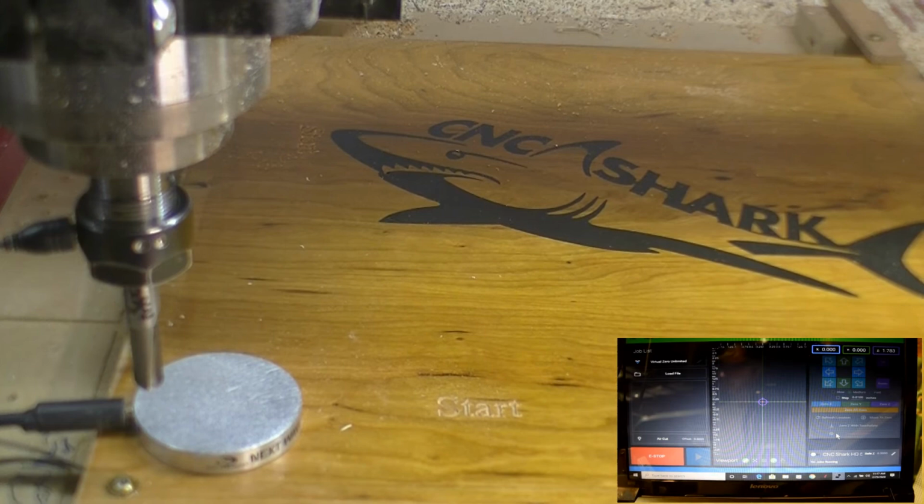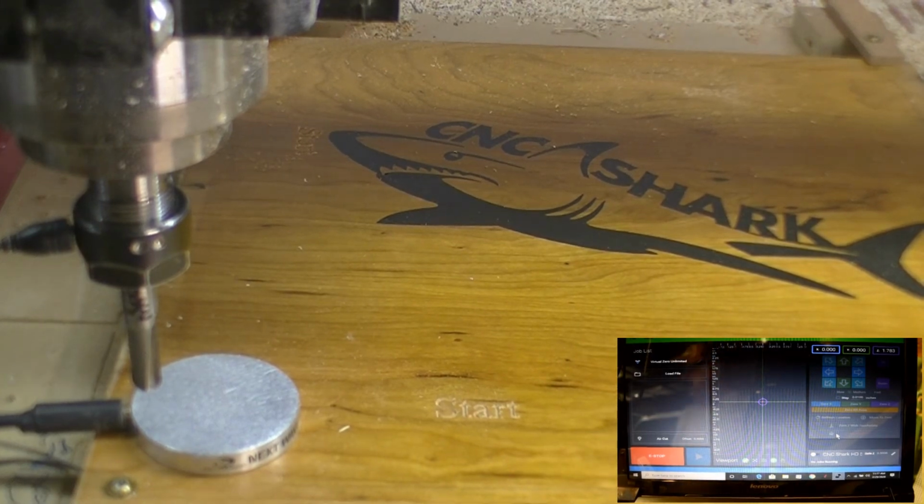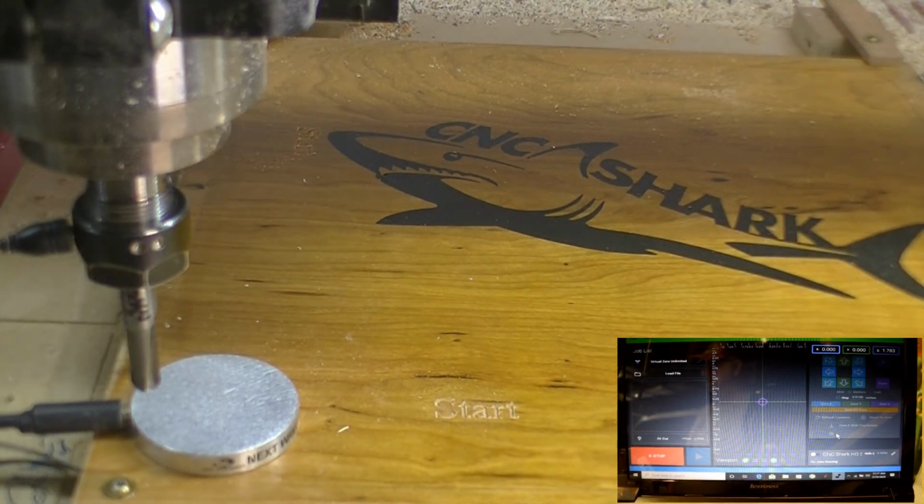Okay, we're done doing our V-carve. Now we're ready to drill our holes for the marbles. I have a 3/8 round nose bit in here. I have to set the Z height on it, and then we're ready to run our drilling program for our marble holes. So here we go.